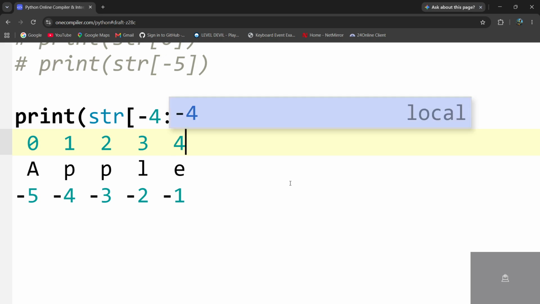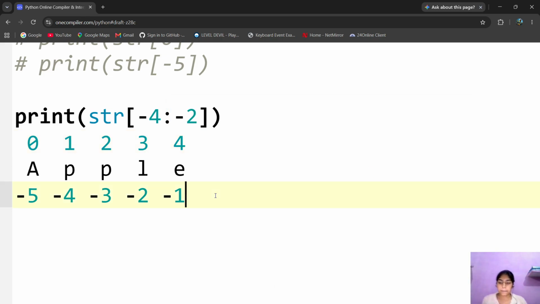And here is going to be 4. Okay, so now what happened here? The slicing in the positive indexing happened: 0, 1, 2, 3, 4.